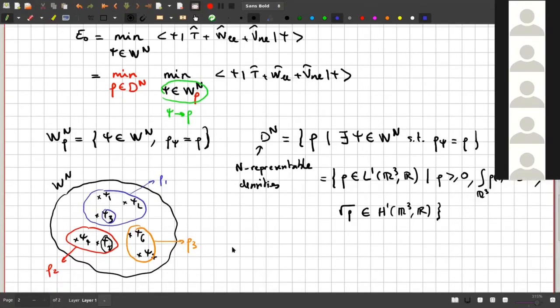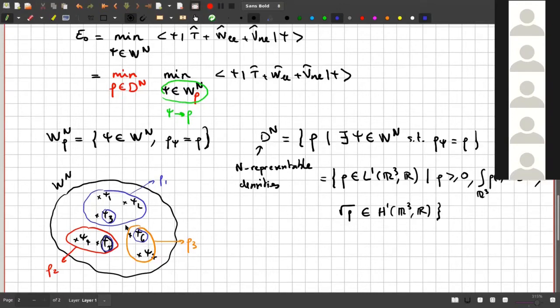Okay. Now, I change the density. I go to rho2. I look at the minimum for psi4 and psi5. Well, if it is consistent, I'm going to find that it is psi5, which gives the minimum energy for this set. And then I change the density. I go to this rho3 density. I look at psi6 and psi7, and I find, for example, that psi6 is the one giving the lowest energy between the two.